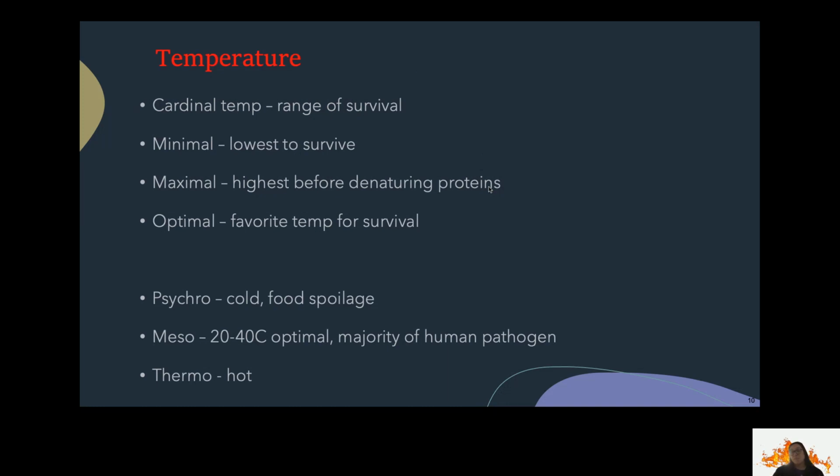If you have mesophiles, these are definitely your most interesting ones because these guys are going to be able to grow in relatively similar conditions to the conditions that you prefer. So they'll grow in conditions usually around 20 to 40 degrees Celsius as their optimal ranges. They can go down to as low as near freezing and up higher than body temperature, but they really like temperatures that you really surround yourself in. And for many of them, their ideal optimal growth temperature is right around human body temperature. So mesophiles are famous for being those type of microbes that make up the majority of human pathogens.